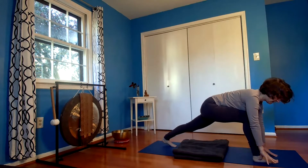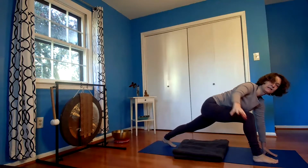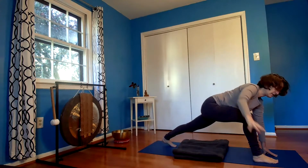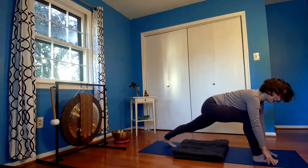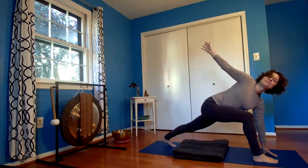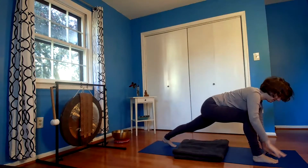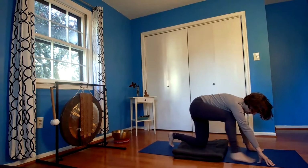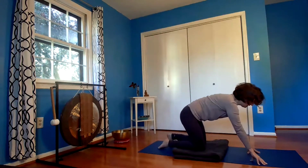Exhale, face down. One more time. Inhale, opening the right arm. Exhale down. And one more time here. Now lower the back knee. Change legs, left foot forward.